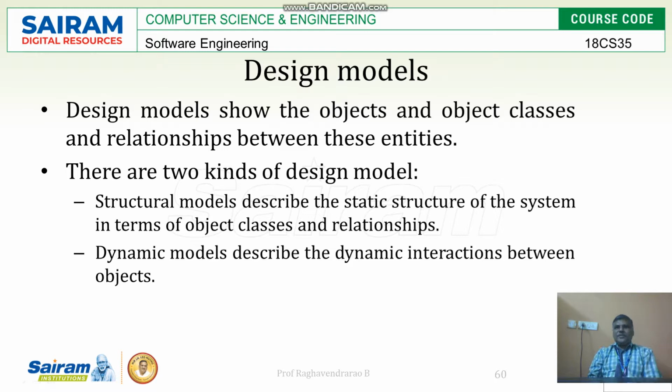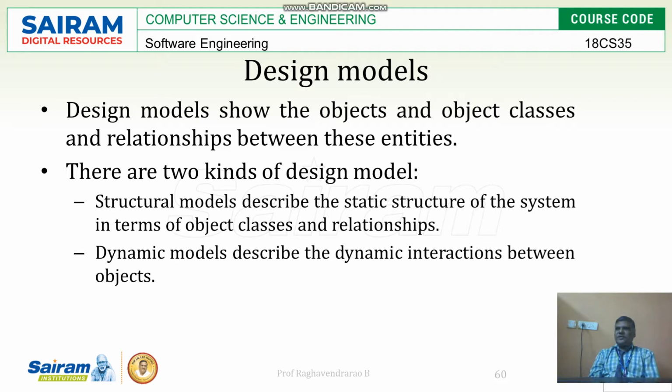So a design model is anything where, first, you collect the data, and the objects and object classes are going to be present, and how these relations are going to be met. These things are going to be checked with the SRS. The SRS is going to specify all these things in detail.